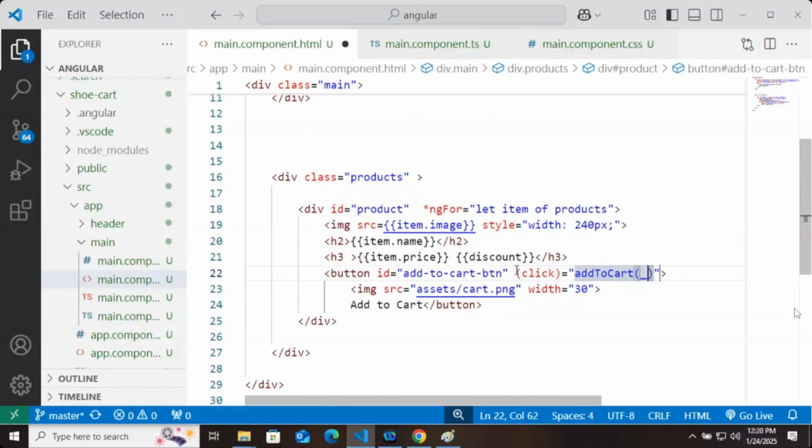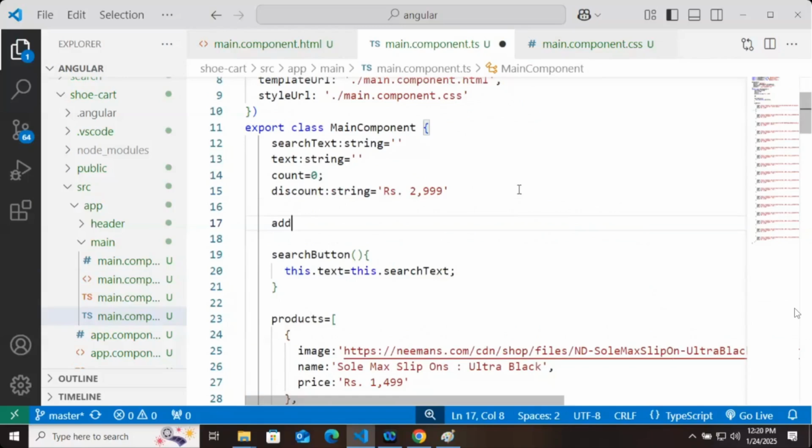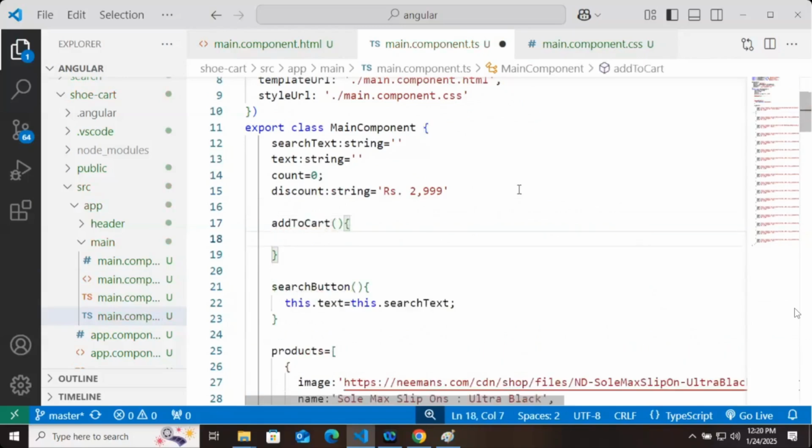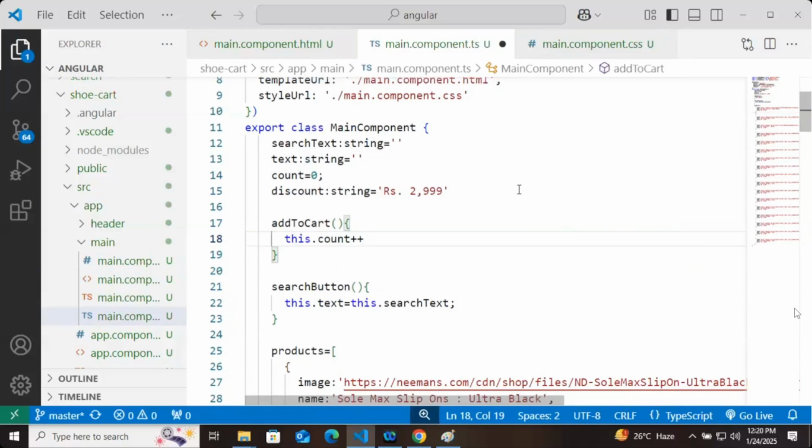It will call a function as addToCart. Go to TypeScript. Here, let's write that function addToCart, and what it will do, this.count++, increasing the counter by 1. Let's check whether it's working or not.